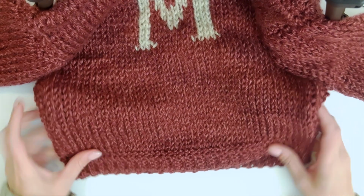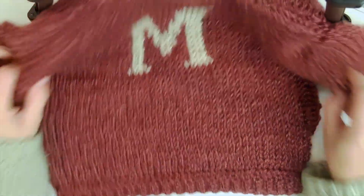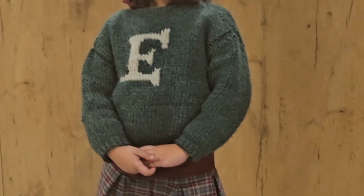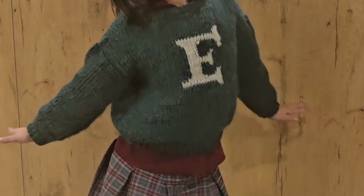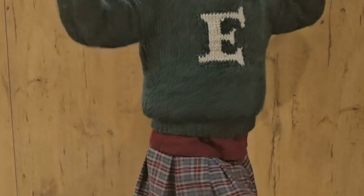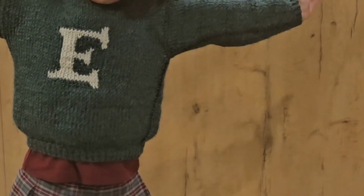Now, I made this sweater for my 4-year-old who insisted she wanted one. But because all 4-year-olds are turds, she refused to even put it on over her head. So here's my 6-year-old modeling her sweater. Turds. All 4-year-olds are turds. Merry Christmas.